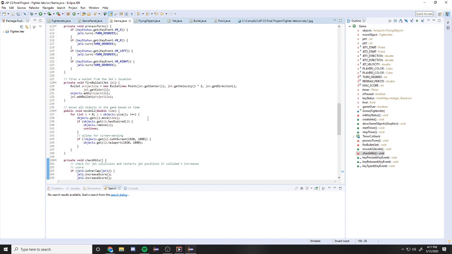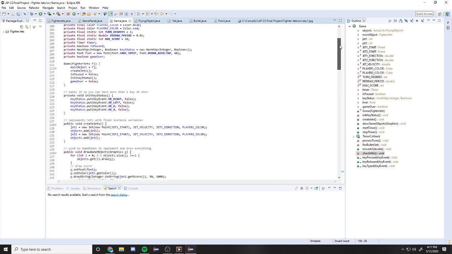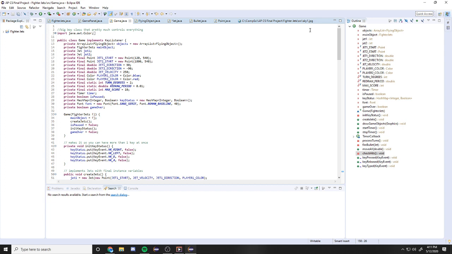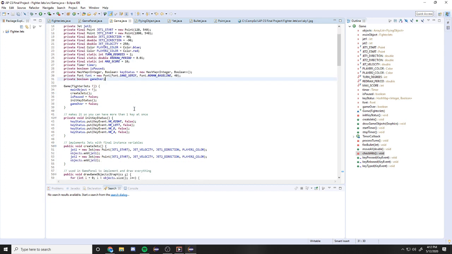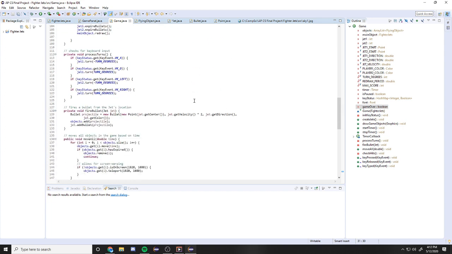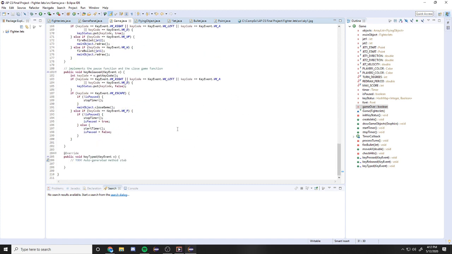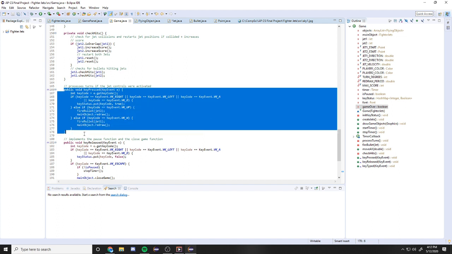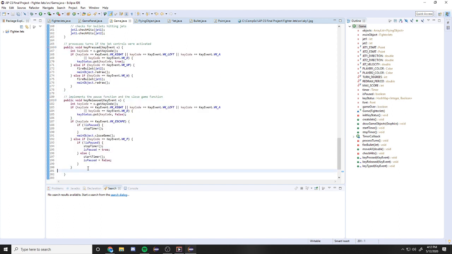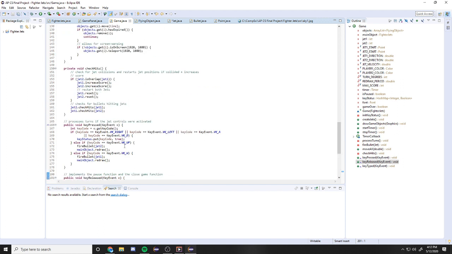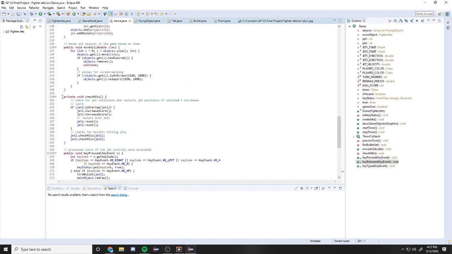Here we've got the game class. The game class is an absolute behemoth of a class because it's got all of these instance variables and a bunch of methods that each have a certain function. Here we've got our key pressed and key release detection, where it checks for user input and responds accordingly. Here we've got check hits, where it checks if jets hit each other or if a bullet has hit a jet.